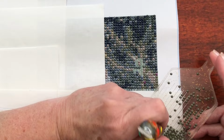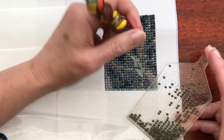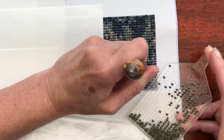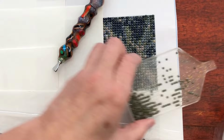Okay, so where are we? Number 22. What is your favourite method for placing AB drills? Well, AB drills, I place exactly the same as my usual diamonds. Apart from, as I've already mentioned, if I'm using putty, then I swap out my pen to use the wax. That's only because this putty is a bit reluctant to let go of ABs. It doesn't take the coating off, but it won't release from the pen. So that's why I swap my pen for ABs.